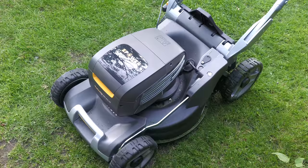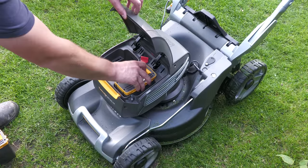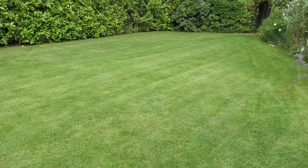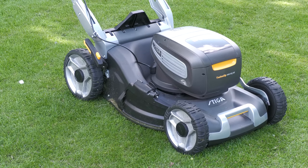After finishing mowing all of my lawns that day, I removed the two batteries to give them a full charge. The next day I re-mowed the lawn where it was leaving swaths, to see what finish it would leave going over it a second time. The results speak for themselves — the cut was beautiful. The swathing may not be an issue if the grass is more regularly mowed or if it certainly wasn't as lush, as it would be much easier for the mower to process.